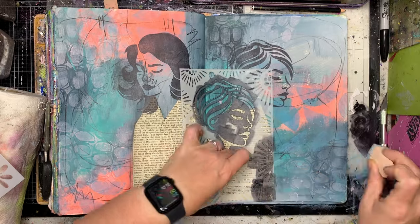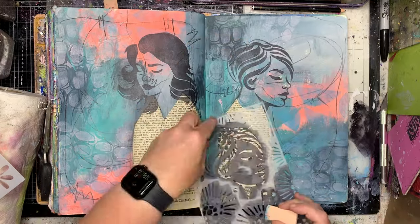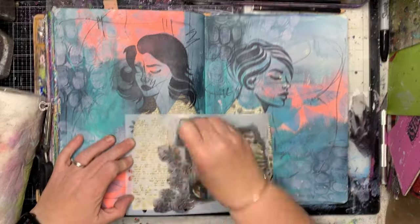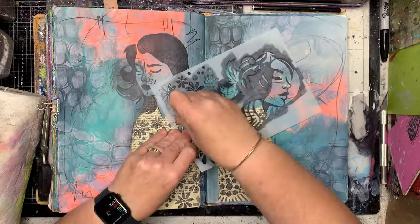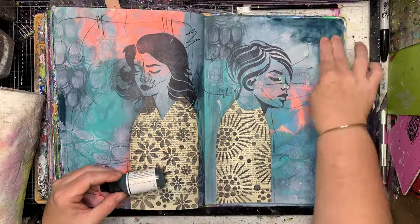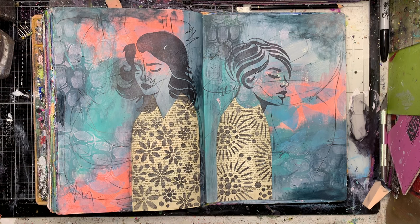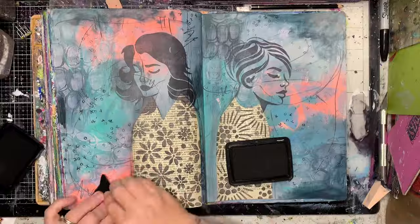You can see now I've got that gorgeous background and then the vintage text, which blends in with its gorgeous creamy color. I've then decided to use the patterns that came with the face stencils to create clothing for my figures — again, using every piece of what comes with the stencil, which is really handy. Once I've dried everything out, I'm just going in and putting a little bit more of that Marine around the edges to create a vignette effect and put the spotlight back on the figures in the center.